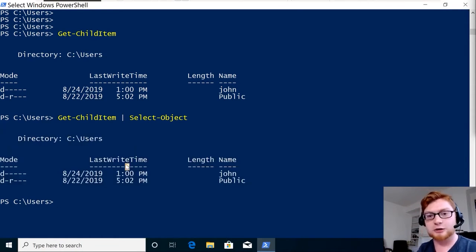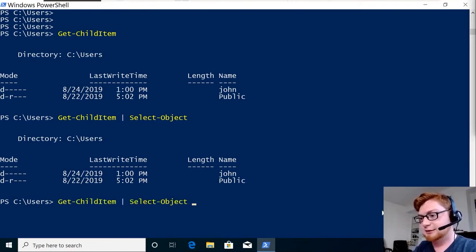That's because Select-Object needs another argument or some other representation of what to do with the data, or some configuration tweak as to how that program or cmdlet is going to operate. So the way that we can do that is by supplying an argument. An argument is meant to be the information and data that follows a command or cmdlet. The cmdlet's the very, very first thing you type in here. Get-ChildItem or Select-Object.